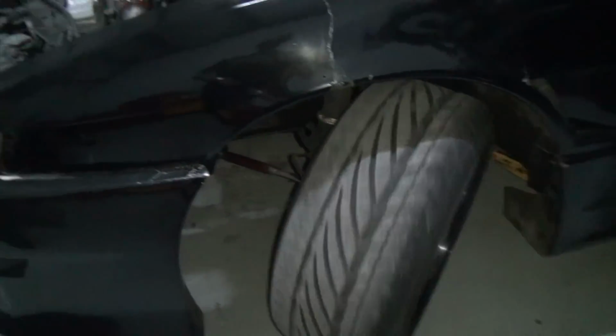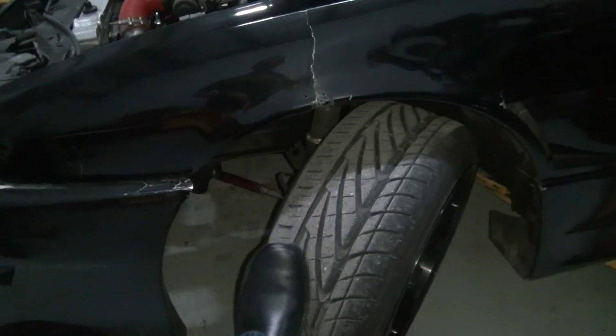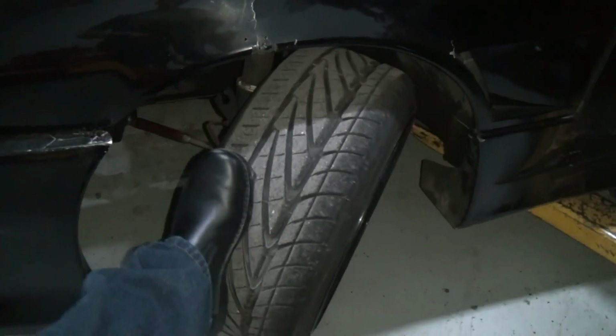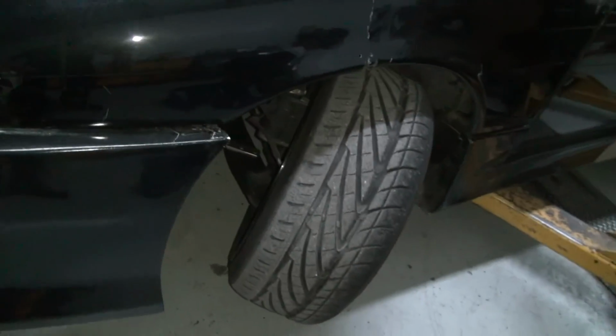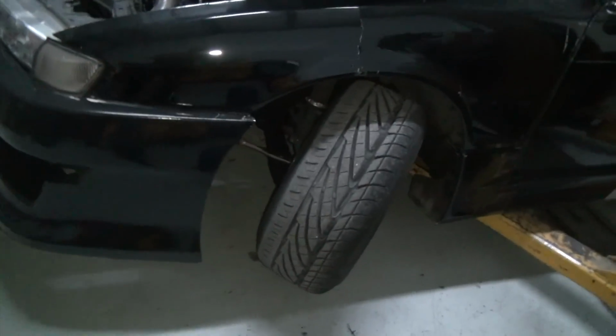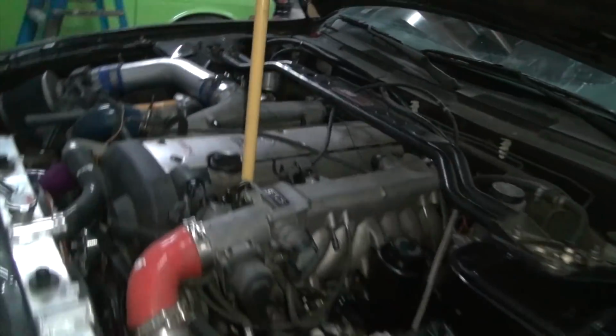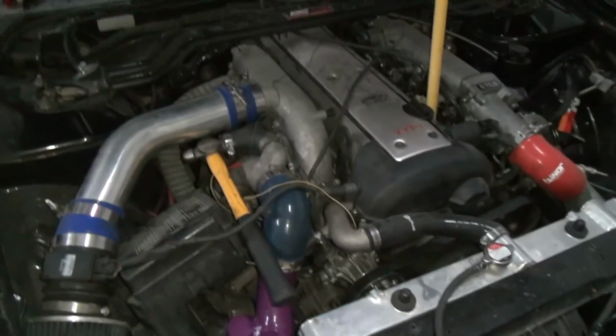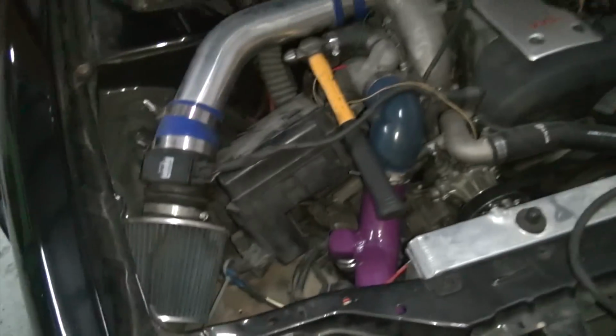Yeah, you could hear how shitty that wheel bearing is, and you could see how much it moves just by me kicking it. But yeah, so that's what I'm going to do. Try to install those, put a quick alignment on it, bleed the brakes, and do a few other things. I was having some issues with this thing. It was idling really rich, idling at like 10 in the 10 AFRs.